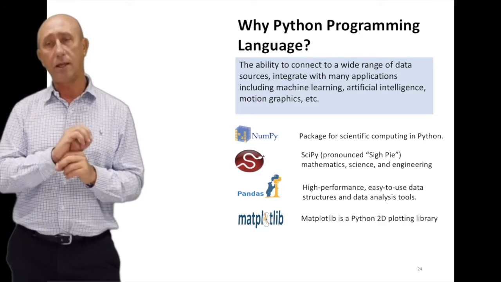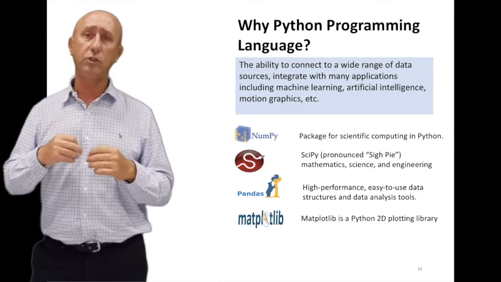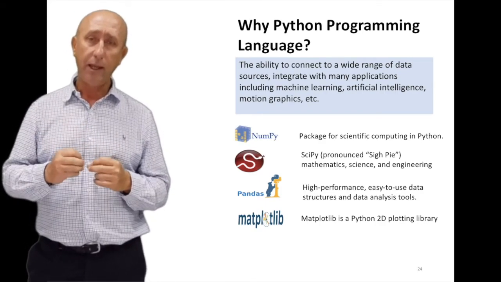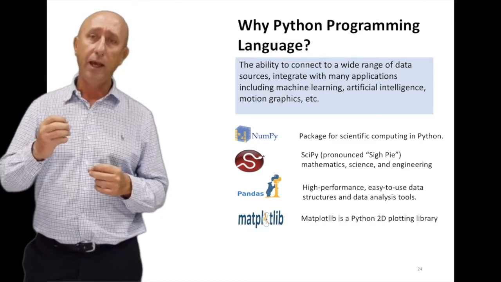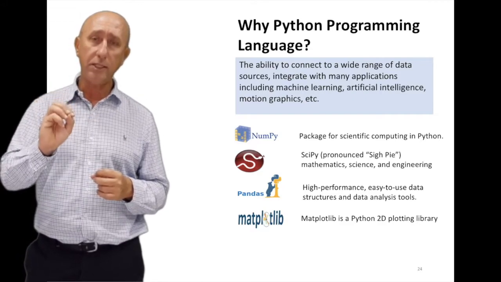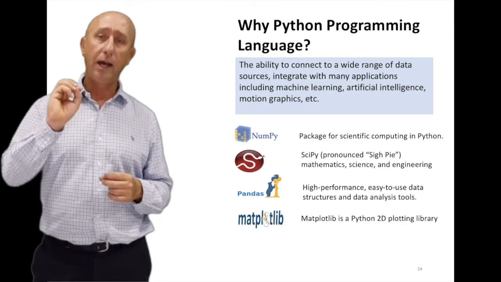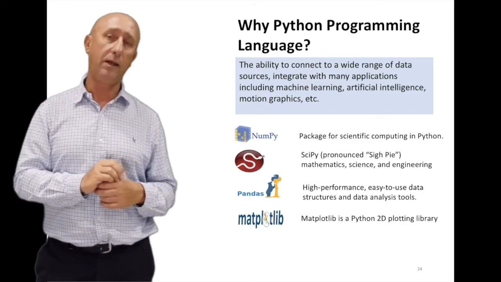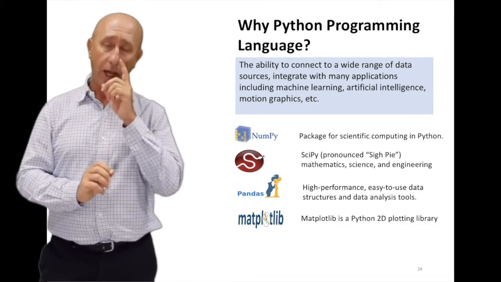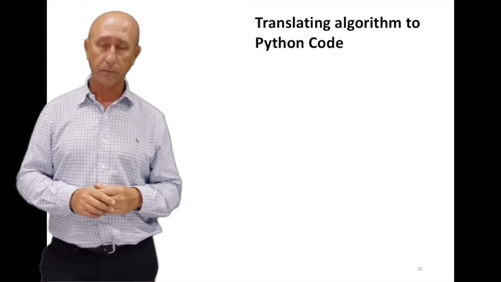It's called the Turtle library. The Turtle library, or package, allows you to do what? It allows you to draw graphics on your screen in a very simple, easy way. The purpose of it for me, and how we are going to use it, is for you to learn the syntax of Python and problem solving in a very easy and nice way. So how do you translate an algorithm to Python code?